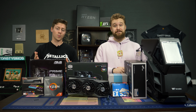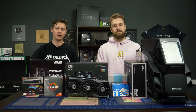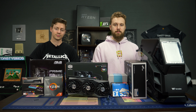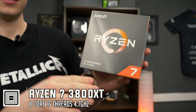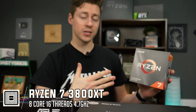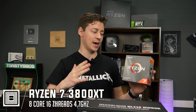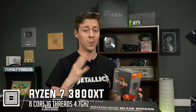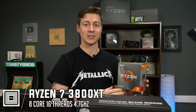Overall performance-wise, this build should perform amazing and run every single game you could possibly throw at it in 2021. So how about we go ahead and talk about each individual part and how it makes up this PC build. As I mentioned before, for the processor, we have the Ryzen 7 3800 XT. This is an 8-core 16-threaded processor, and well, the 3800X has been out for a while, but they made a new version called the XT that is an even higher clocked version of the 3800X, and this thing boosts up to 4.7 gigahertz. I didn't remember that off the top of my head, but 4.7 gigahertz with 8 cores and 16 threads, this thing should be pretty crazy, and if I do say so myself, a monster.